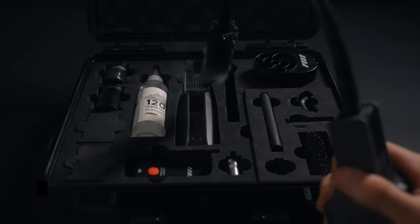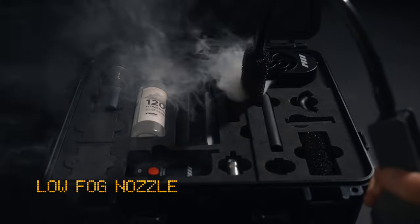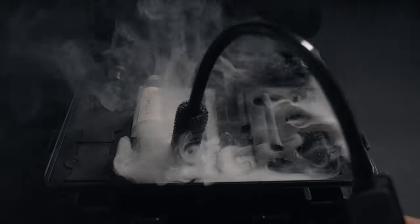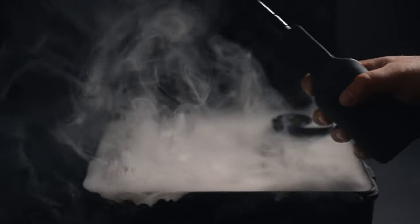To take it up even one more level, they developed a nozzle that turns the smoke consistency into low-lying smoke that stays there for two to three minutes without ventilation. This is probably the feature that I use the most, because this completely replaces dry ice for product photography or setting up props.